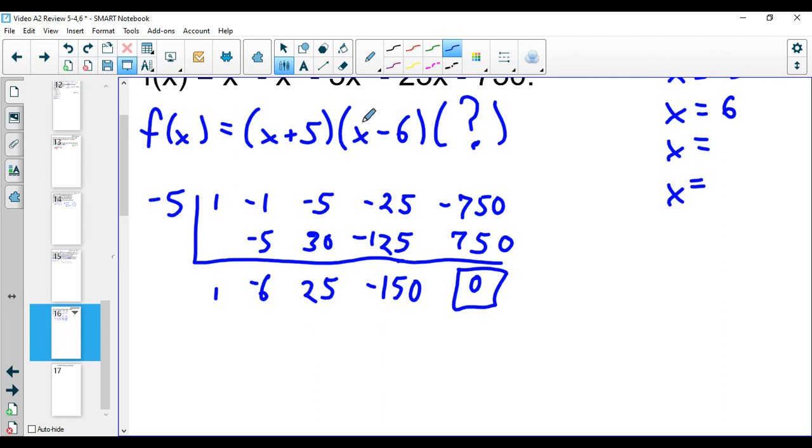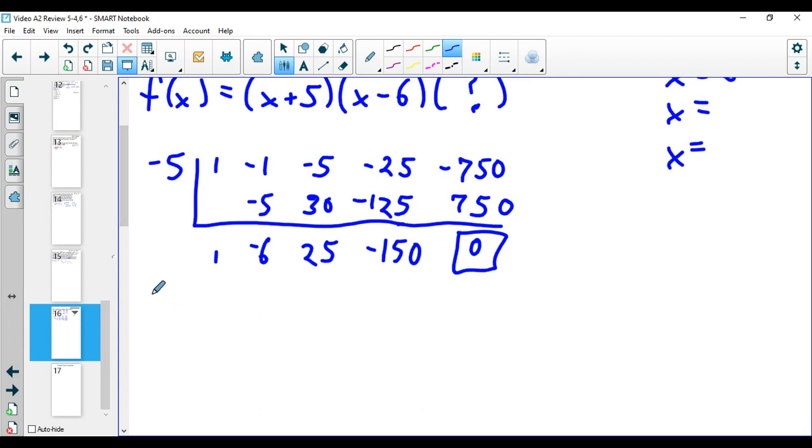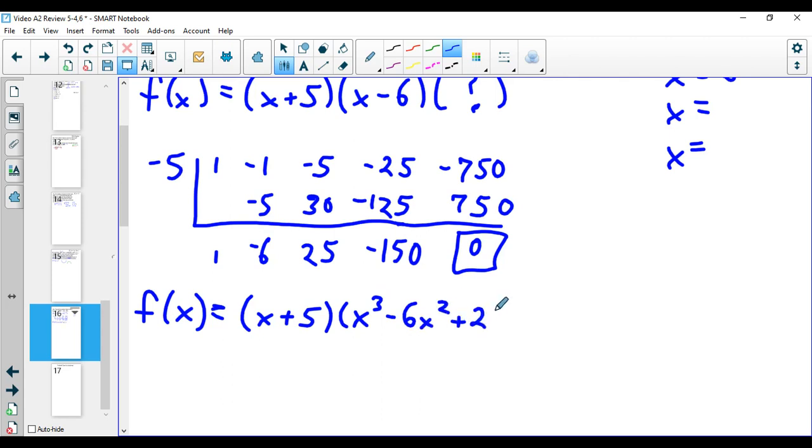All right, so now we still have to divide out this x minus 6. In case anyone's confused by that, I'm going to go through some explanation. You don't need to show all this work. I'm just going to show what this means. By dividing out the x plus 5, we can say this original polynomial f of x equals x plus 5 times, and then we bring all this down. So it's the constant, linear, quadratic: x to the third minus 6x squared plus 25x minus 150. But there's another factor we can still divide out of this. We have yet to divide out the x minus 6.